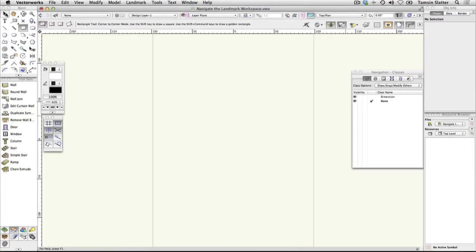The Resource Browser is used to access and manage libraries of objects you can use in your design. There's further information on the Resource Browser in the following section. The message bar at the bottom of the screen is often overlooked. If Vectorworks is unable to complete the task you've requested, it will display helpful information about the failure here to help you determine the problem.